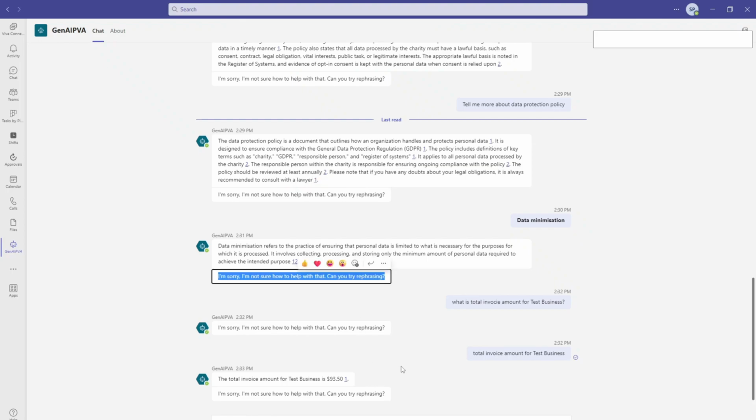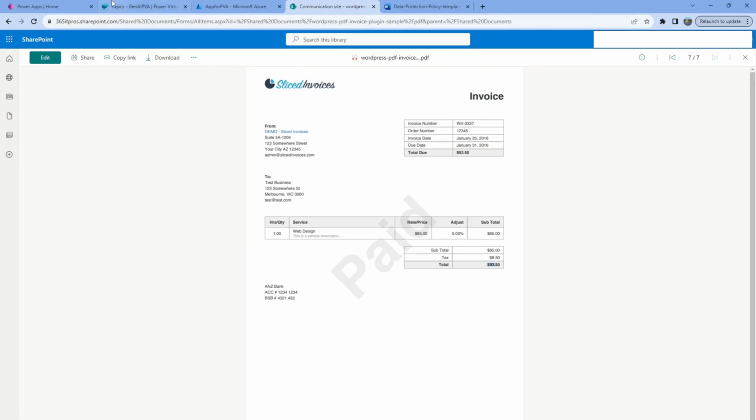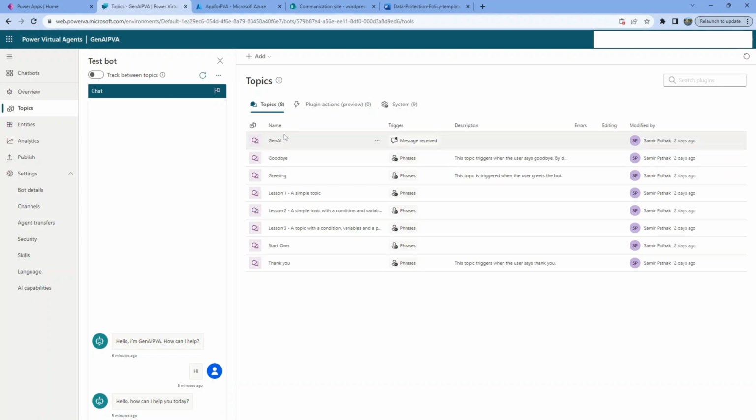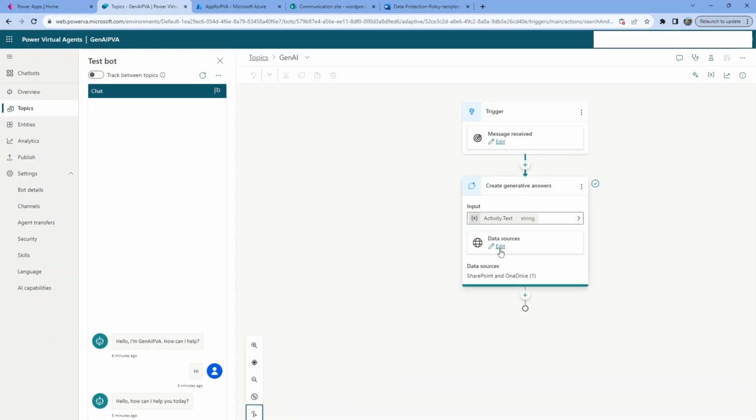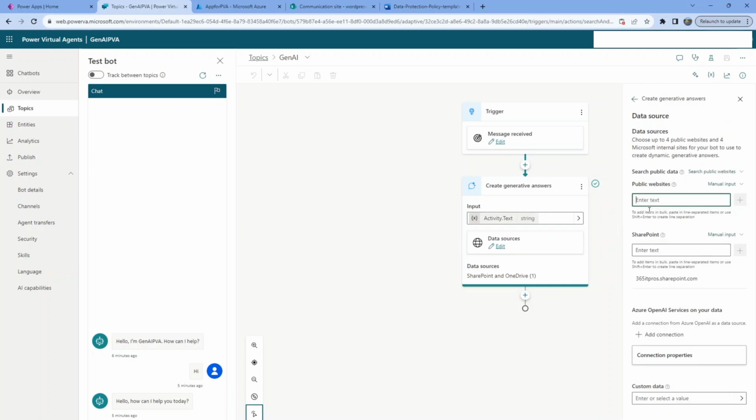Similarly, I can connect this bot to OneDrive by providing the URL of a OneDrive in my topic over here, or I can connect to any public site by providing the URL of a public website.